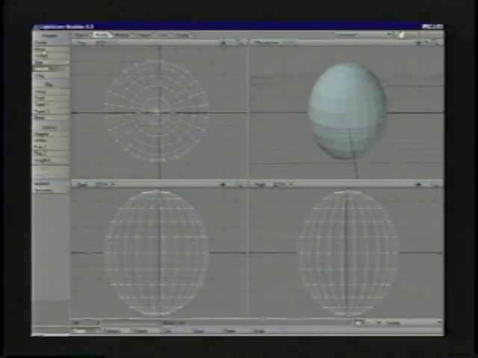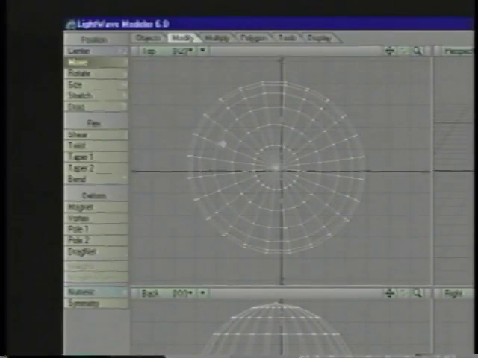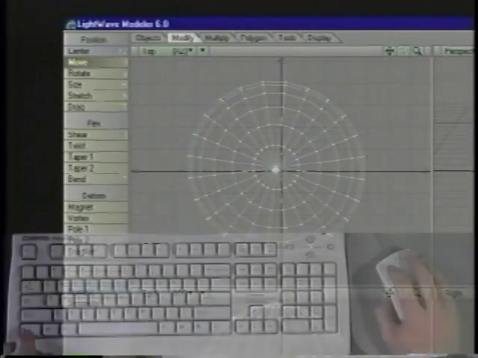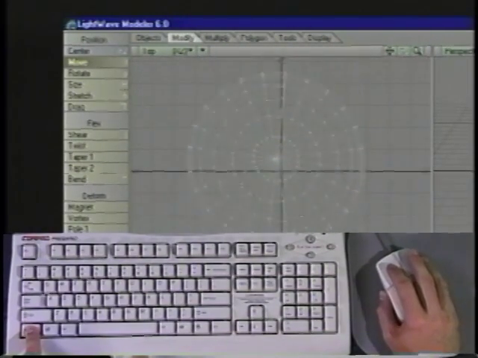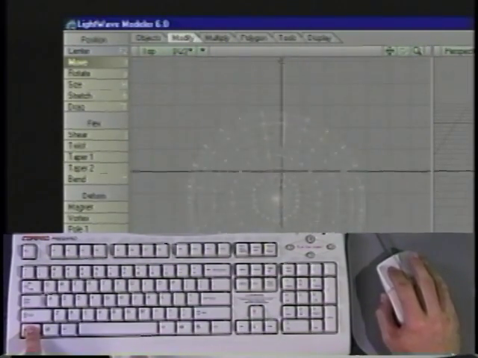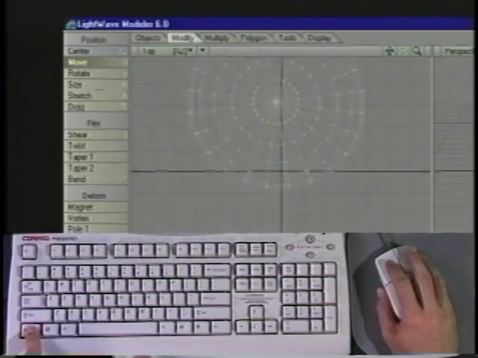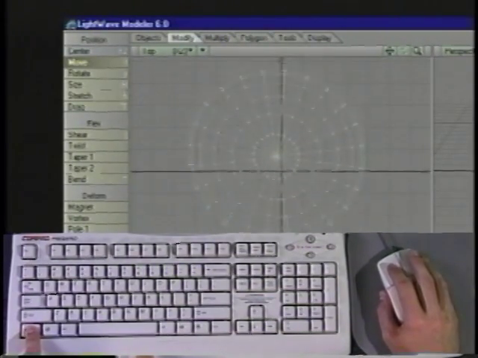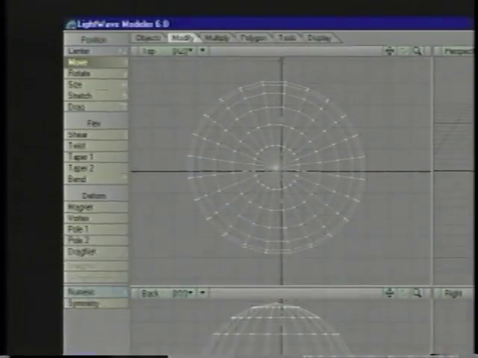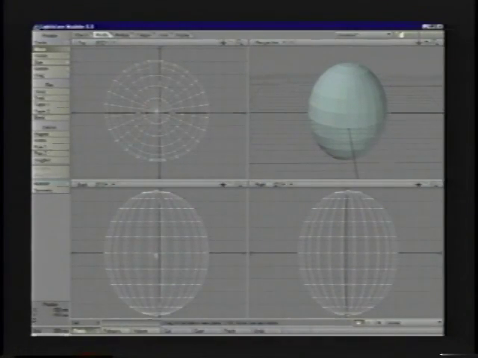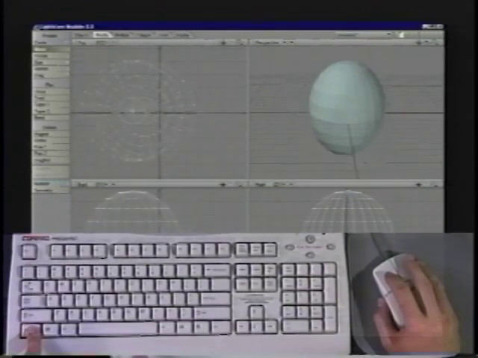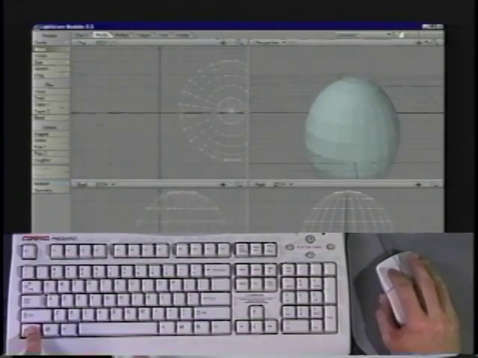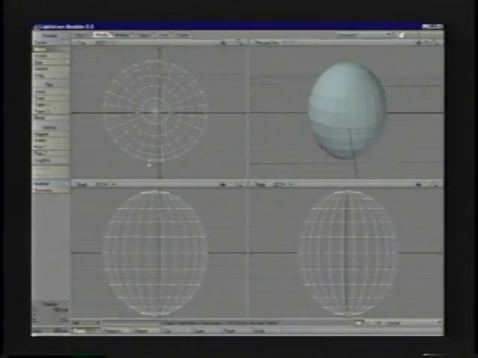So if I go back and select move and hold down the Control key and move it along an axis, you can see that I'm not moving the mouse very precisely, and it's constraining it along one axis. And if I do the same thing down here in the back view, I can just constrain how that's moved, moving the mouse left and right. Okay.